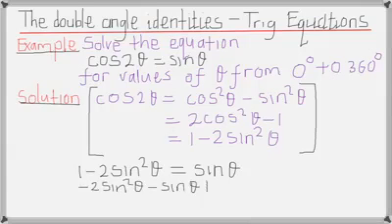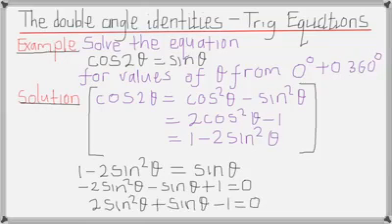And when solving this quadratic equation, we take all the terms to the left hand side and have a 0 on the right hand side, so that our equation becomes minus 2 sine squared theta minus sine theta plus 1. So on removing the negative sign from the squared term, we multiply by minus 1 throughout the equation, so that the equation becomes 2 sine squared theta plus sine theta minus 1 equals 0.